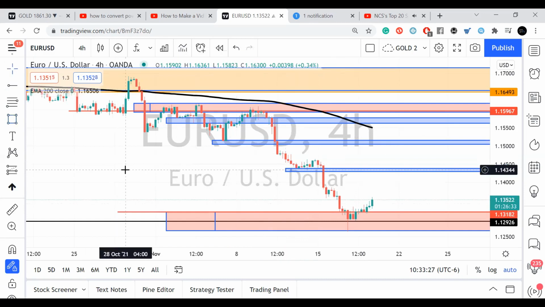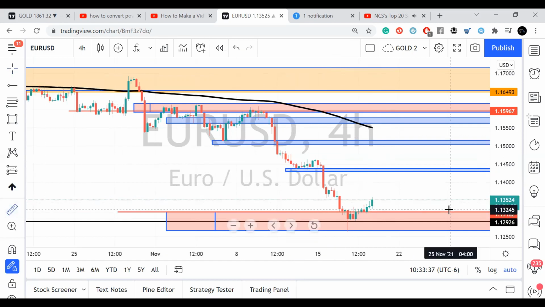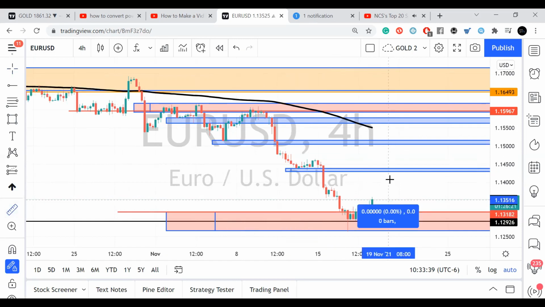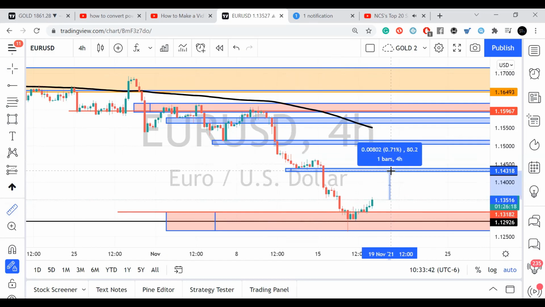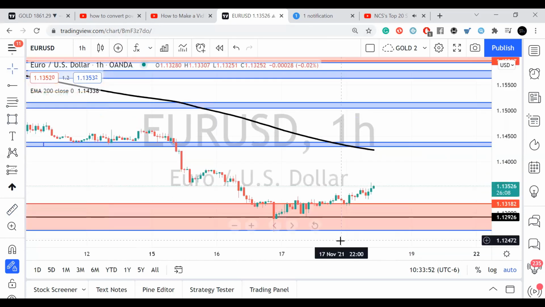As it is now, I'm expecting price to come here before there will be any reversal. If I enter this buy, I'm buying to this level. So now you can actually buy this pair confidently to make 80 pips. I mean, I don't know how else to explain how to mark this chart.